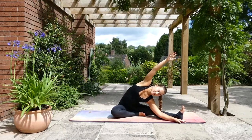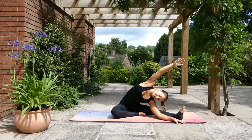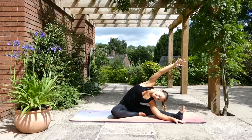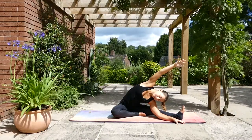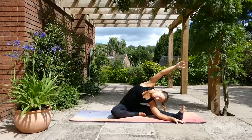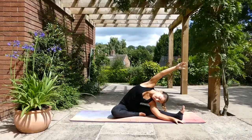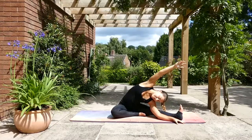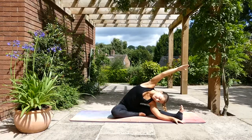Begin to bend to the left. Relax the head and neck. Option to close down the eyes if you like. Begin to soften into position. Keep the left foot flexed, reaching through the right arm.